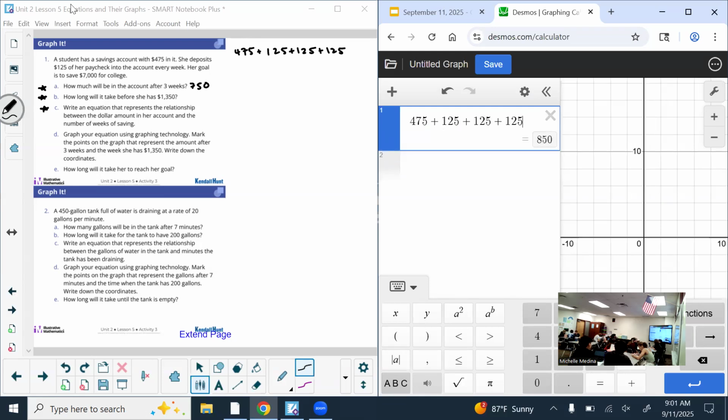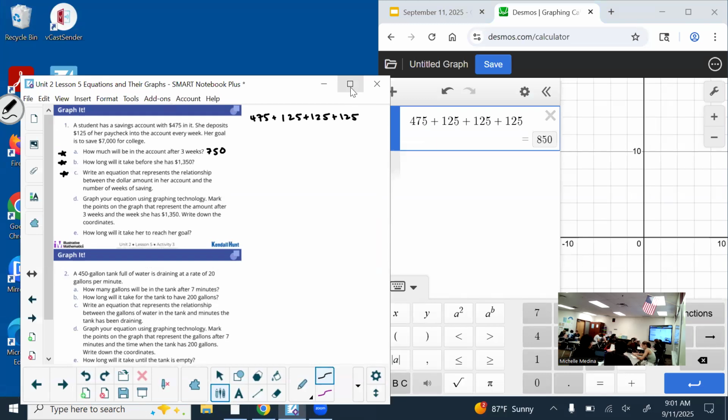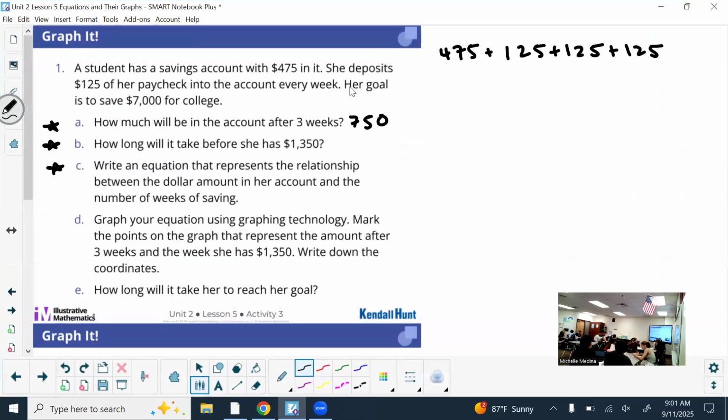I heard you say 750. Did you mean 850? Yeah. Oh, okay. That would make more sense. That's what my calculator says. Which is a way of getting the answer. How else can you condense 125 plus 125 plus 125? 125 times 3. Okay. So repeated addition of the same number is what multiplication is. You could have also written it like that and gotten the 850. Now, whoever spoke for your group the most recently, go one to the right. That will be the reporter.